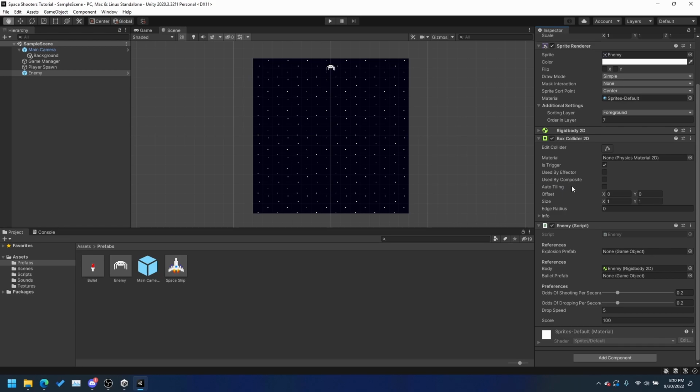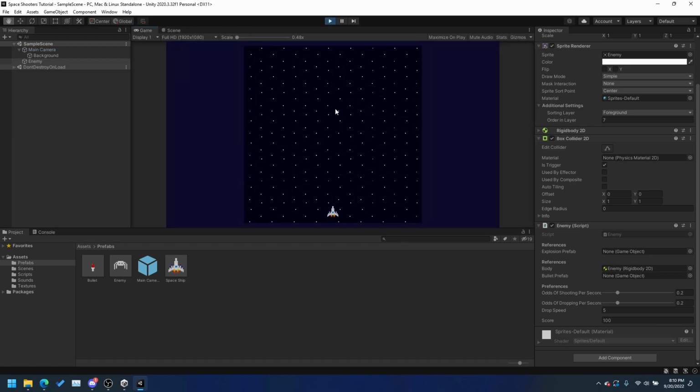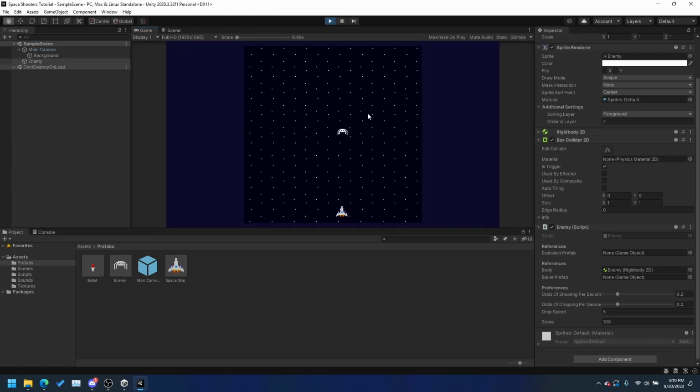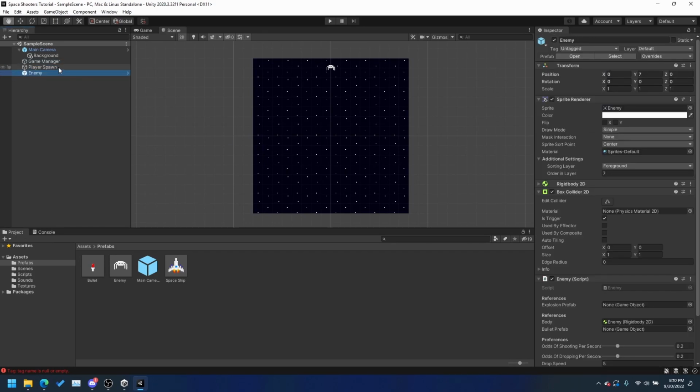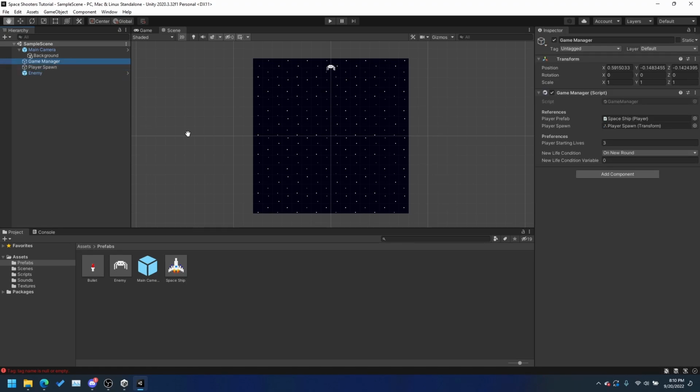And then as long as you added the box collider with the trigger, if you hit play, you should be able to shoot the alien, and it should disappear. It might move on you right away. Oh, I know why it's not working. Alright, so it's not going to die. There's a reason for that. Since we changed all of the hitboxes to triggers, in the code, when it's shooting the bullet, when it collides with another trigger, it's got to know what it's hitting. In this case, it takes advantage of the tag system that Unity has.